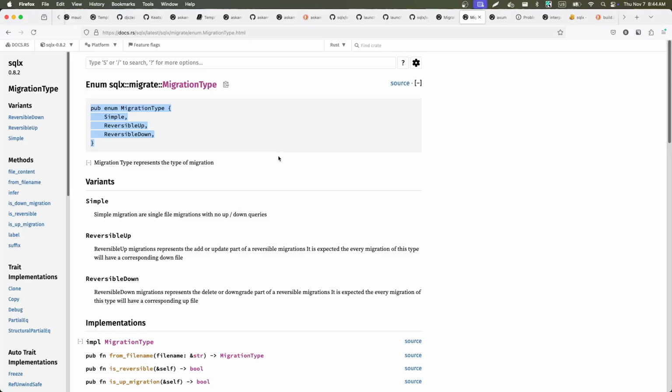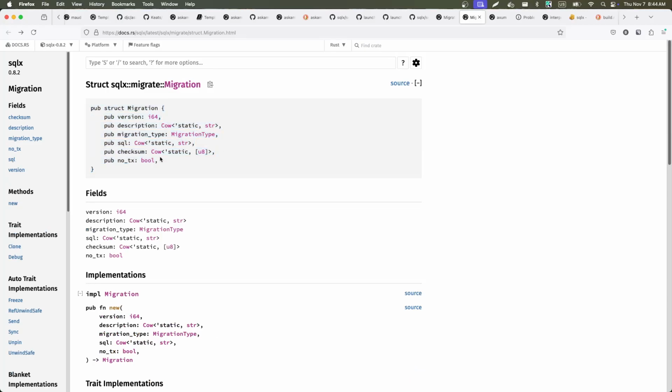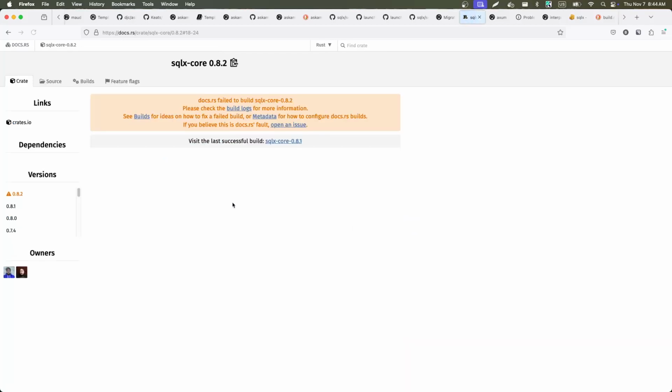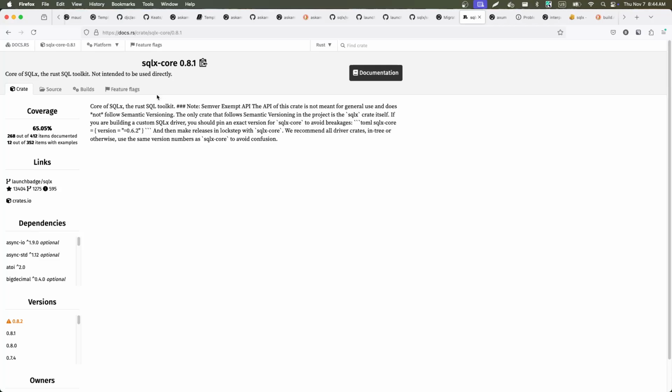I'm really thinking it's the content. Oh, when you create a new one, there is no checksum. Does new checksum it? Come on.